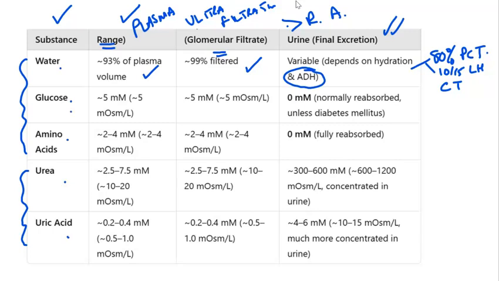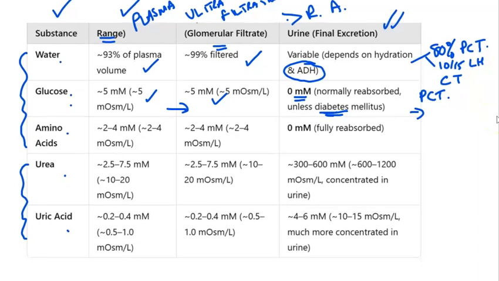If we look at glucose, glucose is circulating in the plasma at this level. It's completely filtered out, so we've got complete filtration into the filtrate here. But notice that then we go to zero, which means that we have no glucose in the urine because of full selective reabsorption in the proximal convoluted tubule. And indeed, if one does find glucose in one's urine, that is an early indicator of the condition known as diabetes mellitus, diabetes as studied under other topics on this course.